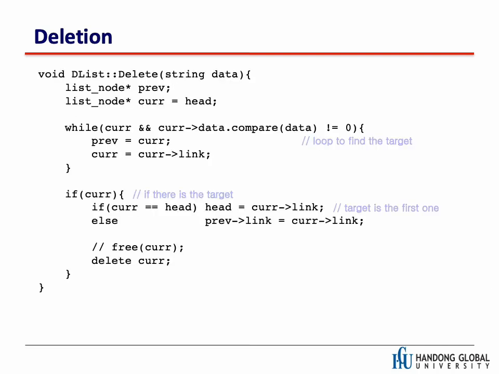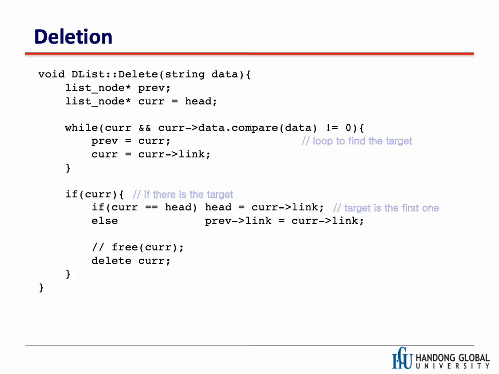Okay, the algorithm is quite simple, but when we implement these delete functions, then we have to find the previous node first. So in this implementation, we have two kinds of parts. The first one is to find the previous node, and the second part is actually to change the link and deallocate memory space. So let's take a look at this implementation line by line.